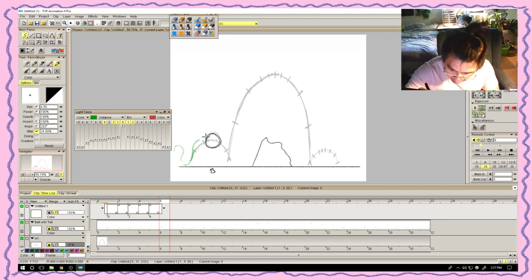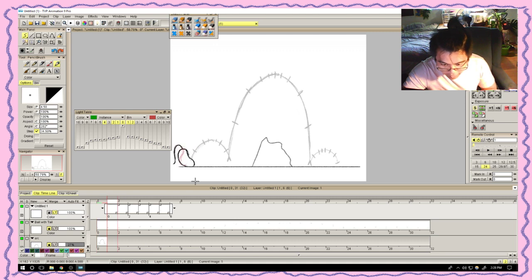We can have the tail start to go up again, still following that previous line. Look, it's one long arc, one long line that the tail is essentially following, right?